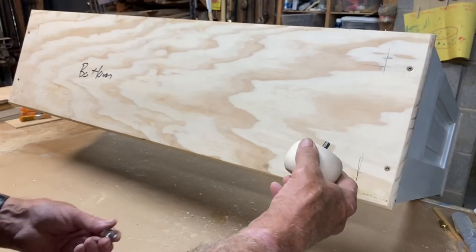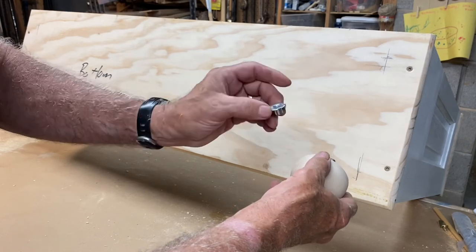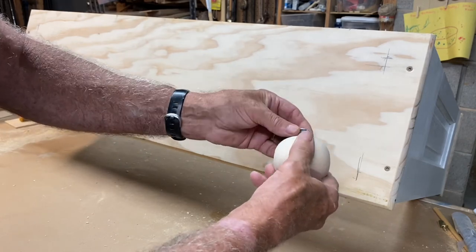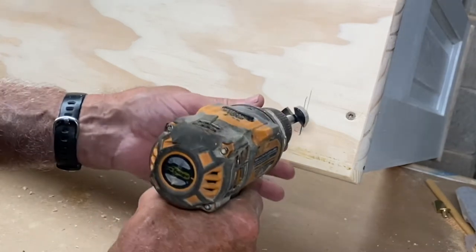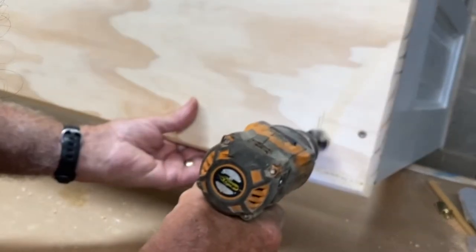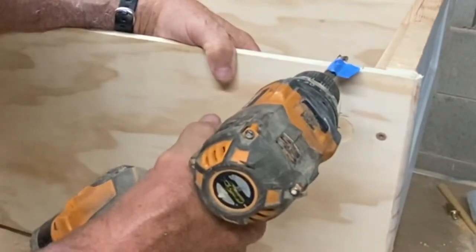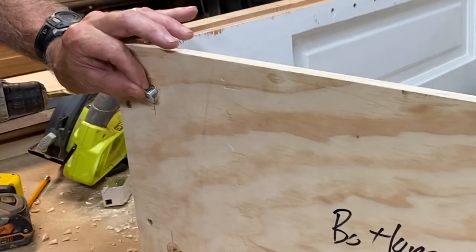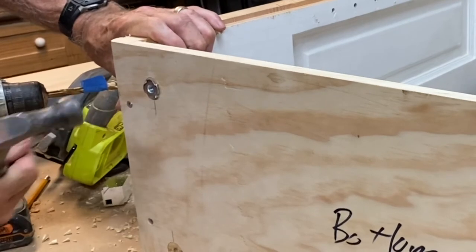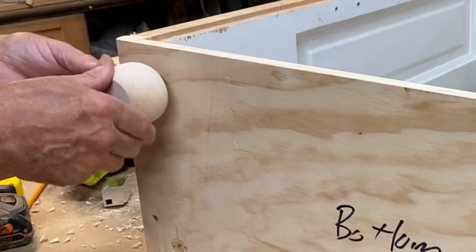I bought these bun feet at Lowe's. I bought the T-nuts at Home Depot. At Lowe's, they were $1.19 a piece. Home Depot, four for $1.36. They're 5/16. I'm going to cut a very shallow hole here. So these take a 3/8 inch hole. And I've got my little flag on here again because I don't want to go through the bottom of this. That'll go in there. And this will go in here.